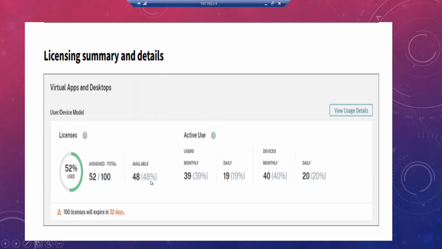If there are no licenses available, then users have issues connecting to the Citrix environment. If you see here, it says 100 licenses will expire in 32 days. So it is going to throw these kinds of alerts. Okay, so this is active use information. This is for monthly and this is for daily. This is for users and this is for devices. Okay, let me go to the next slide.